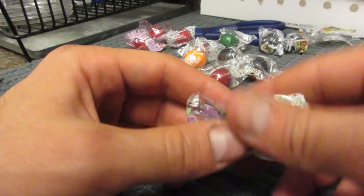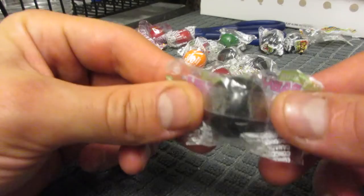Hey man, you want a piece of gum? Yeah, dude, no problem. And then when they chew it, they have no idea that the inside of their mouth, their teeth, and everything is going to be colored purple.